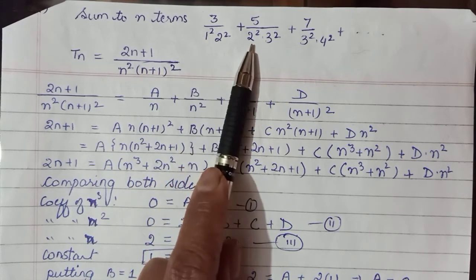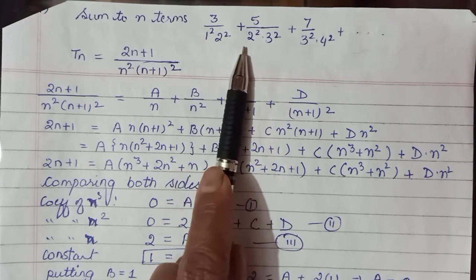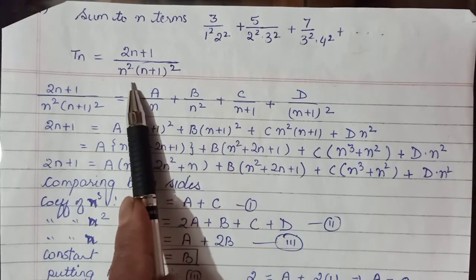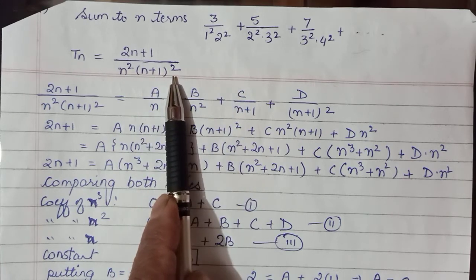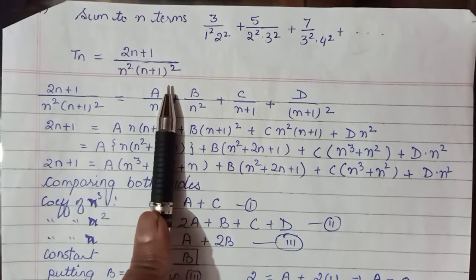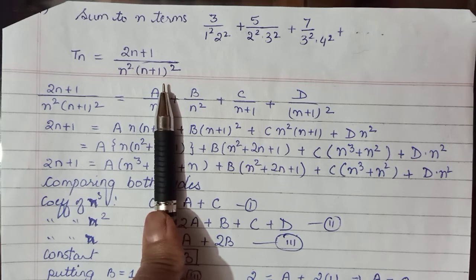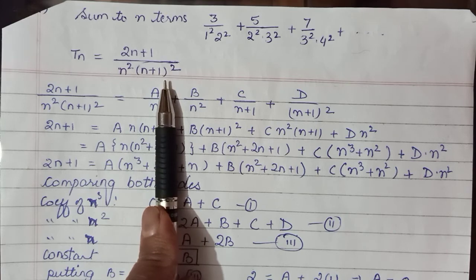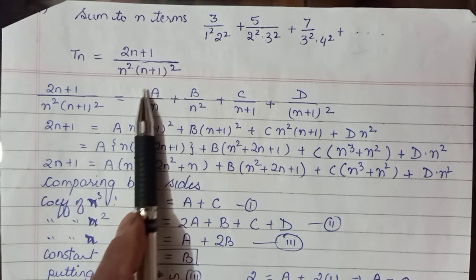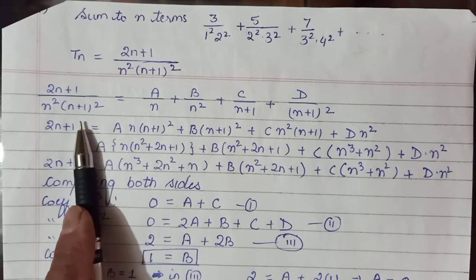डिनोमिनेटर 1 स्क्वायर, 2 स्क्वायर, 3 स्क्वायर, तो फर्स्ट टर्म, सेकेंड टर्म, थर्ड टर्म, तो nth टर्म में n स्क्वायर. देन उसके बाद वाला टर्म, सो n plus 1 स्क्वायर. ओके, सो दिस इज हाउ वी कैन गेस अवर nth टर्म. अब इस nth टर्म में वेरिएबल नीचे आ गया डिनोमिनेटर में. ऑलराइट, so we cannot straight away put it to that sigma notation, so naturally we will have to split it to its partial fraction. Okay, उसके लिए हमने partial fractions में देखा था, how do we split it?